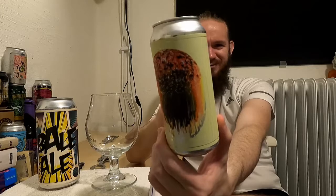But as of April 2021, when I'm reviewing this beer for you, these guys have produced around 140 different kinds of beer, and they also produce some sour beers these days as well. I need to try my first sour beer from Dry and Bitter Brewing, but I've had some really nice imperial stouts, as I say, and I would consider this brewery as being more well known for their New England hazy IPAs. One of the best ones I've ever had from them is Hey Femme, and I kept the can for that because this was their 5th anniversary beer, one of the best IPAs I've ever reviewed on the channel. Love that one.